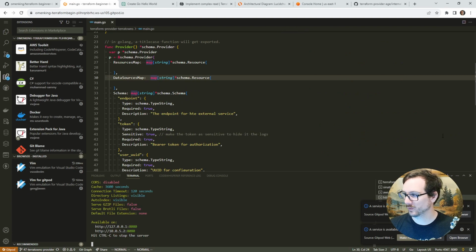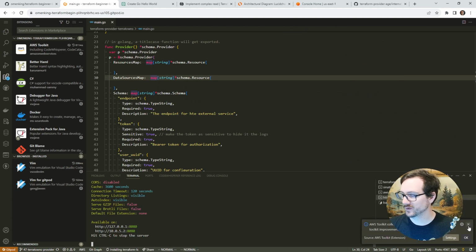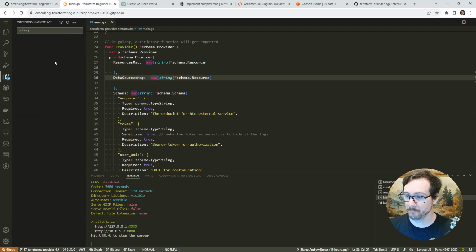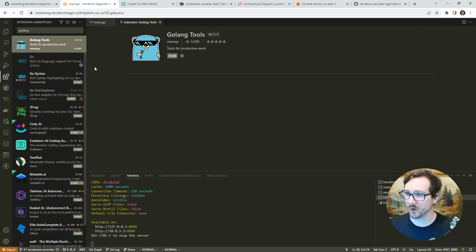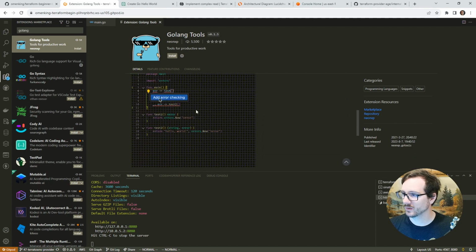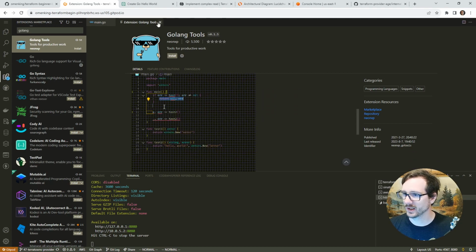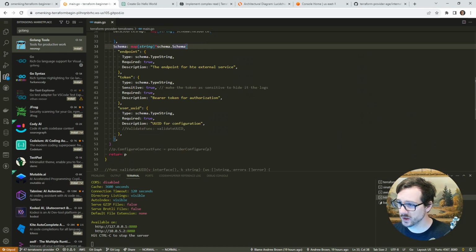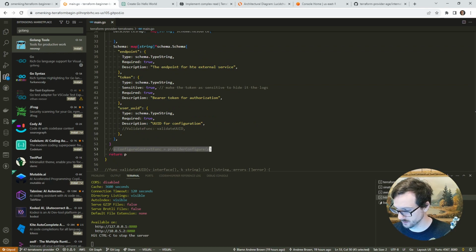You might have to fiddle with it as well. There are other tools for utilizing Golang. Again, I just have not looked into them. There's one for this, but I don't know how to use it, so I don't want to get too complicated here. But anyway, we have our provider, and we didn't do this part, the configure context function. So maybe that's something that we should do.